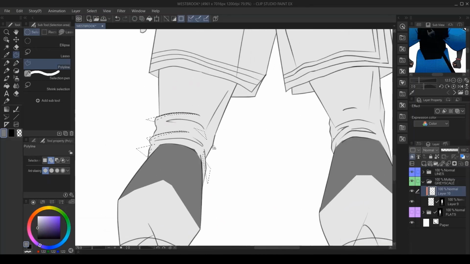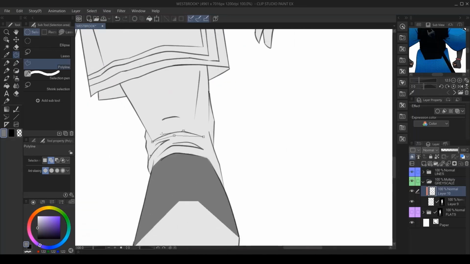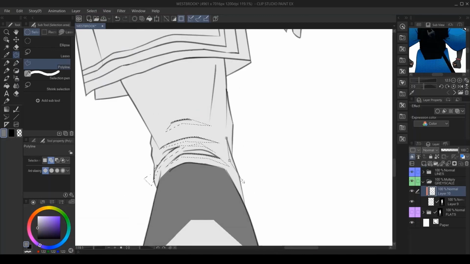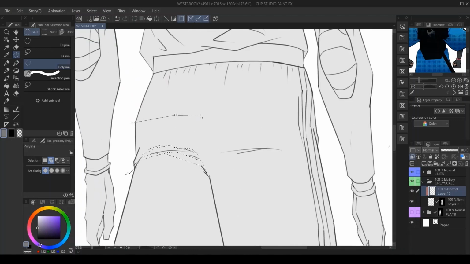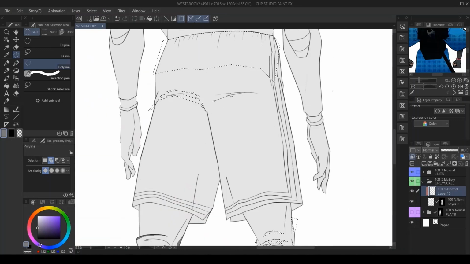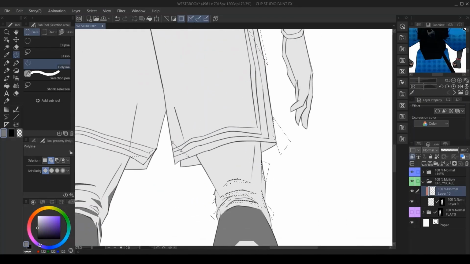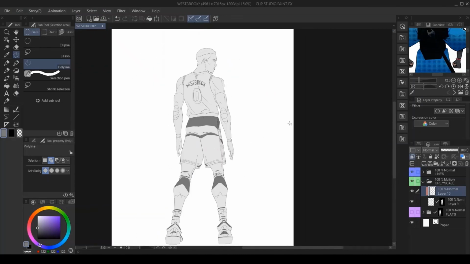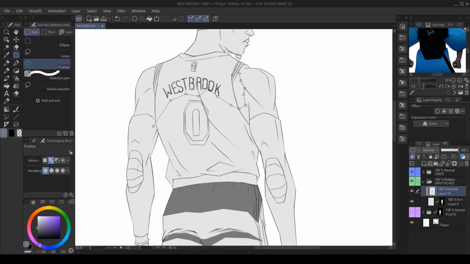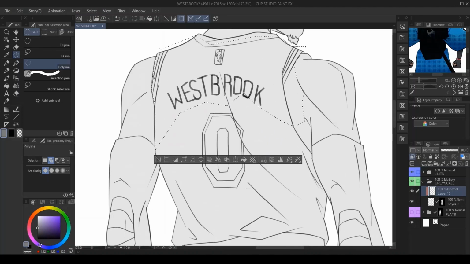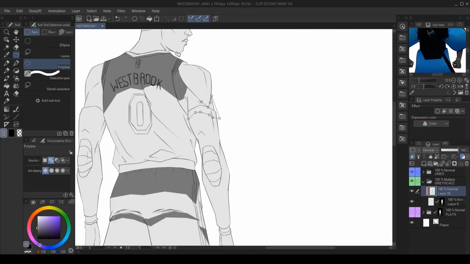So right now I'm just filling in the shadow areas, the areas that are darkest, the areas that are facing away from the lighting. For this one I was thinking of a lighting source coming from below, hitting the character from below. So that will be the key light, and then there will be a rim light from another light source coming from behind him but above. So that will be how you guys will see that later on. But right now you can see the planes that are facing upward. I'm filling them with a darker gray to separate them from the other areas that the light is going to be hitting more.